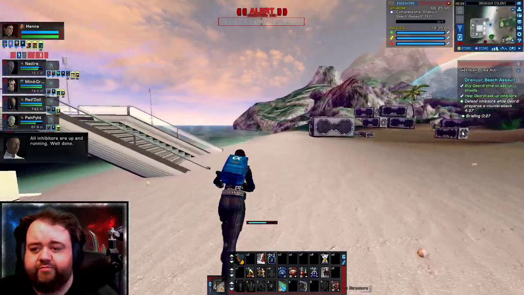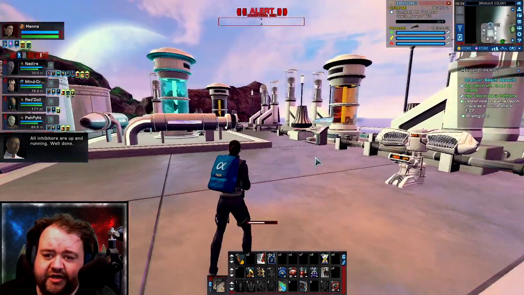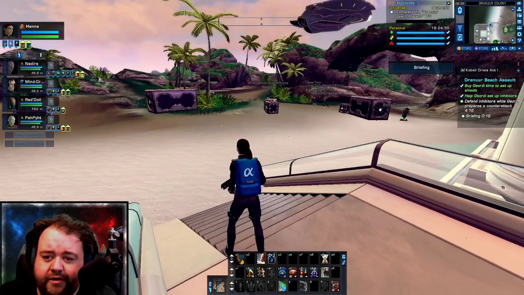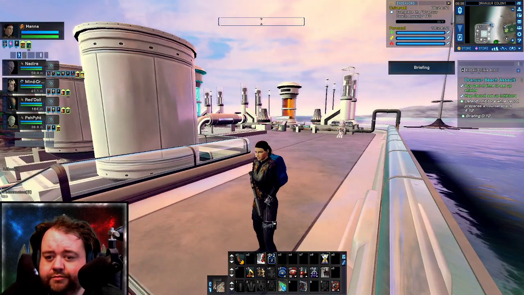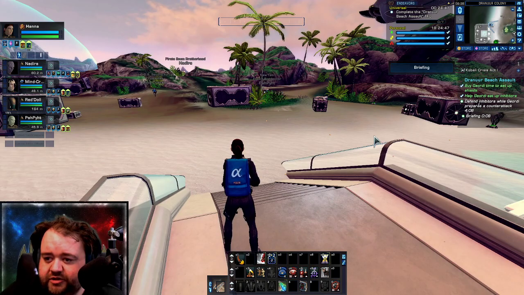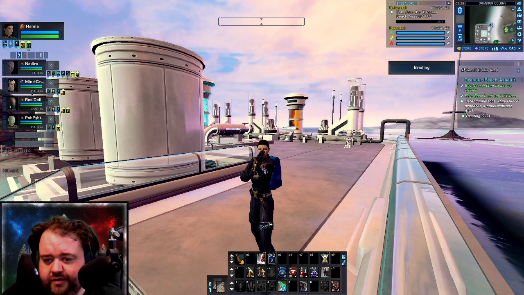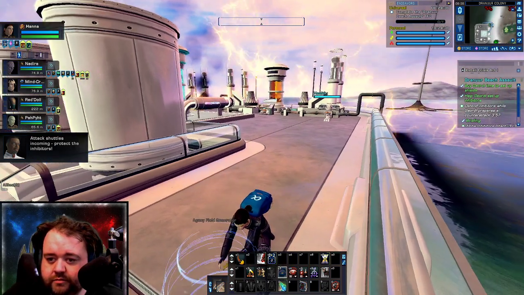Here we go for the beach assault now. We want to stick around by this thing. Not that we can heal it, because we don't have the Lucari wrist device on this tune, but I do want to try and protect it as best I can. So we have 5 more seconds here to wait. Attack shuttles incoming. Protect the inhibitors.